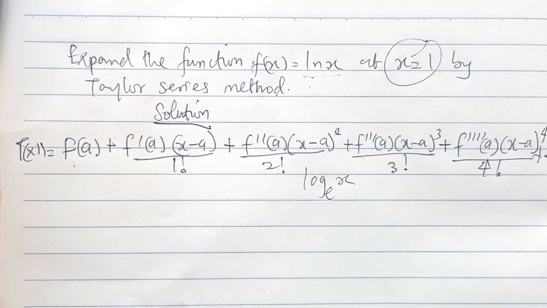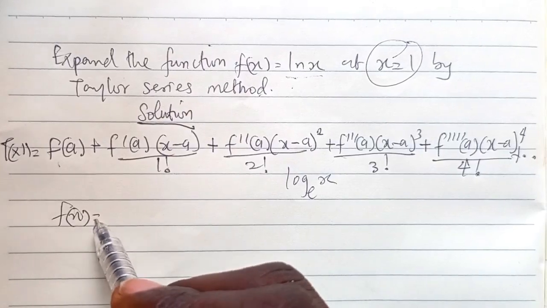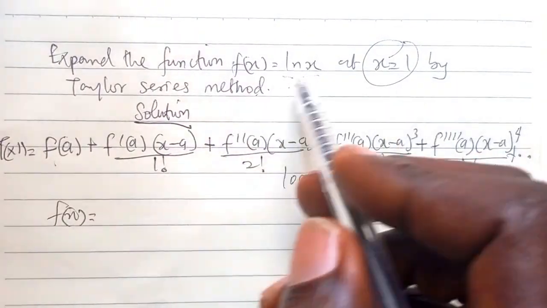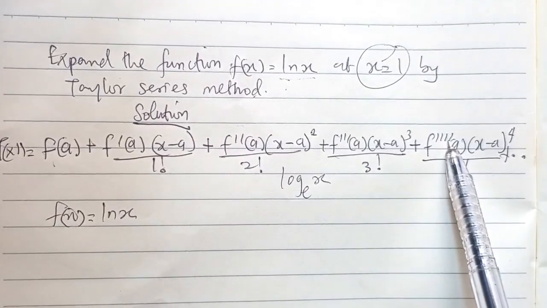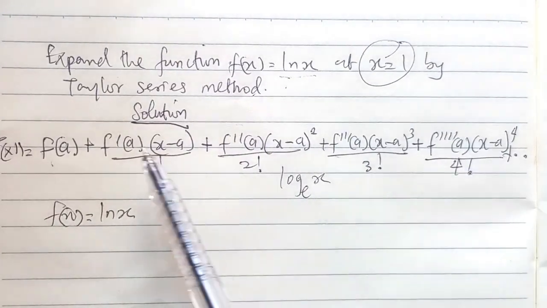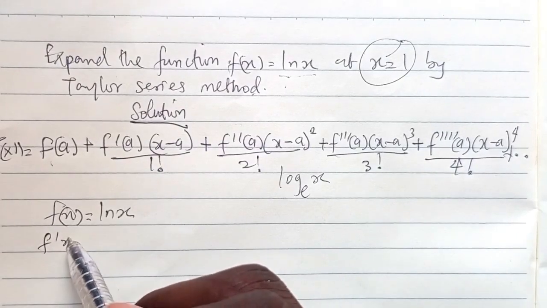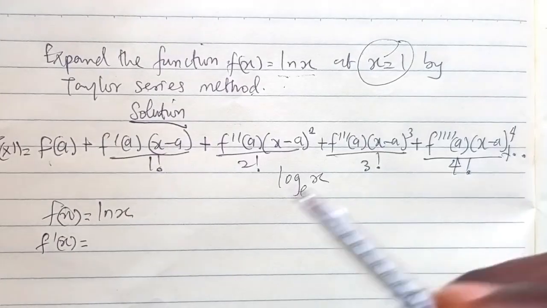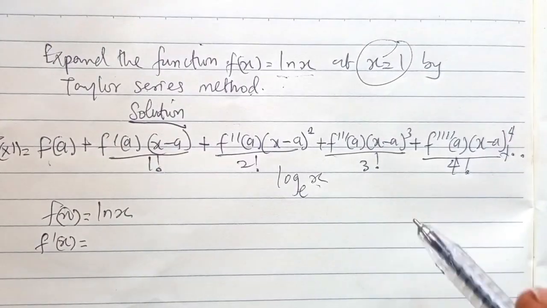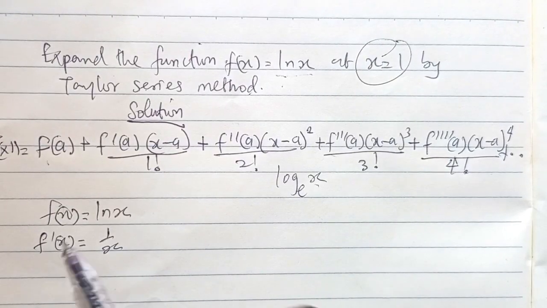Now, let's start solving it. The first thing you're going to do is write your original function they give to you. The function is f of x. Okay, that's the function. Then they give you ln x. You're going to differentiate it 1, 2, 3, 4, okay, 4 times. So let's start with the first one. So for the first one, you have f prime of x. If you differentiate this one, you're going to have 1 over x. So when you differentiate ln x or log to base e of x, the answer is 1 over x. So the next one, you have to differentiate the second time.